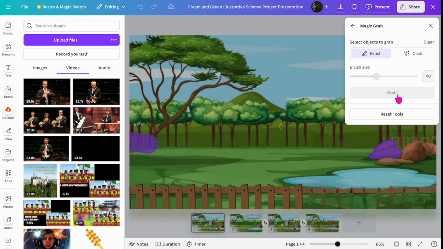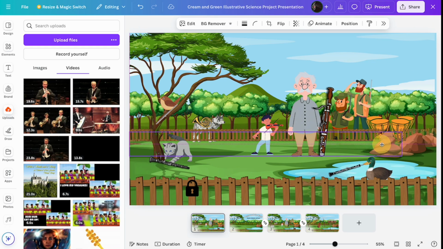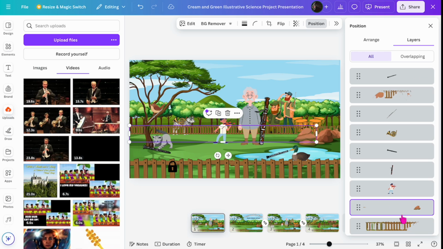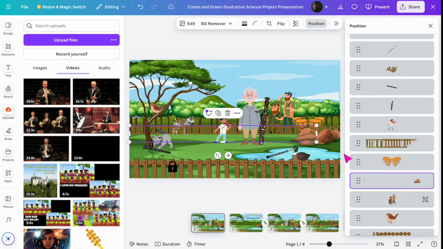Why does that help me? Because now I can layer items. It's like I'm breaking this up so I can layer things in front and behind. And when I can do that, then I can bring other elements in and layer them and position them. Now I can show you I can position that in any way I like. So if I want it to be behind something instead of in front of it, I can move it whichever way I feel like moving it. So if I wanted it behind the timpani, I put it right there. And then the timpani should be in front of it.